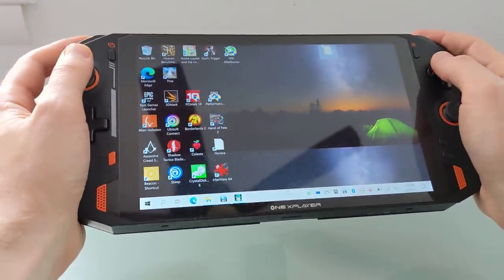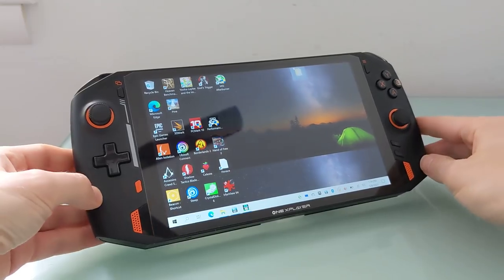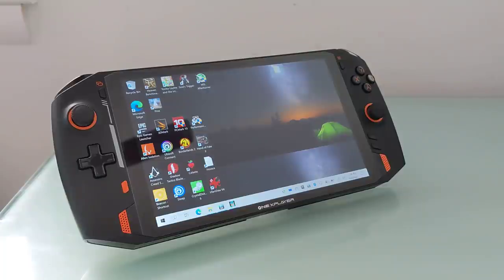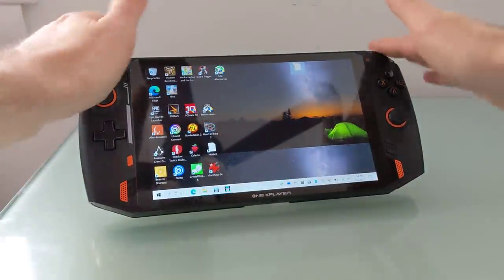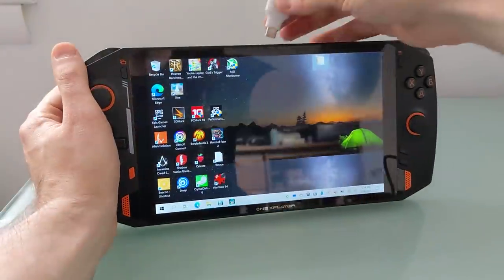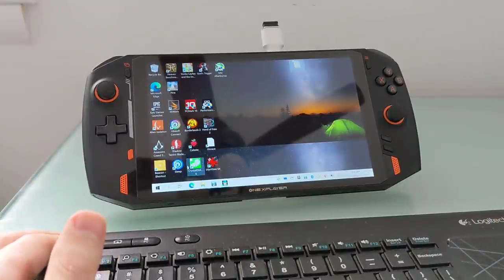If you watch my unboxing video, I was like, oh, how am I going to hold this thing? But it turns out it's actually very, very comfortable. It also feels very sturdy — even though it's made of plastic, it doesn't feel like it's going to crumble in any way whatsoever. You might notice these pogo pins at the bottom. While it's not designed to be a laptop, it is designed to work with an optional keyboard accessory, so you'll be able to just sort of attach that. You can also plug in a USB or connect a wireless keyboard, because it is a full-fledged computer that supports just about anything you would want to do.